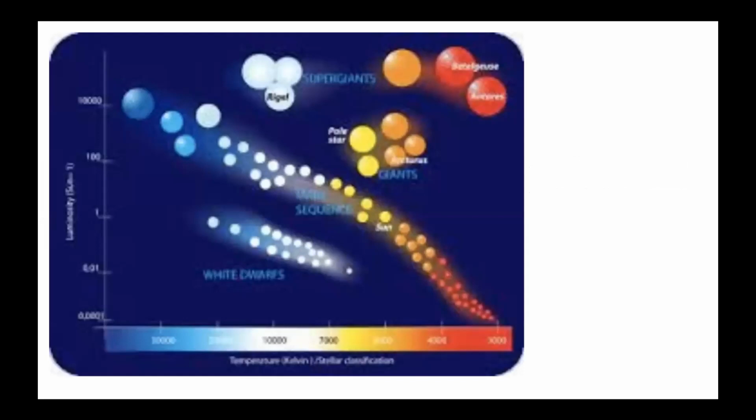So why are they where they are? Well, this is the temperature down here, from hot to cold. When we think about blue, we think of a cool color, like when decorating a room or making a painting, or the color of water and the sky. But in terms of a flame, if you have a fire or even a match, the blue part of that flame is the hottest part. That's why these are blue. We think of red as a really hot color, but in terms of stars, the red ones are the cooler stars.